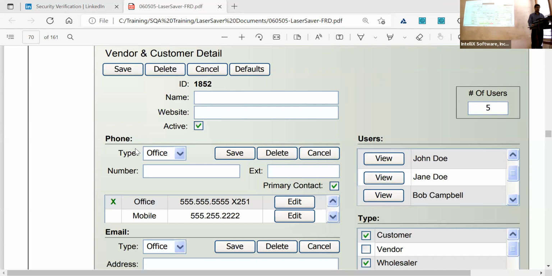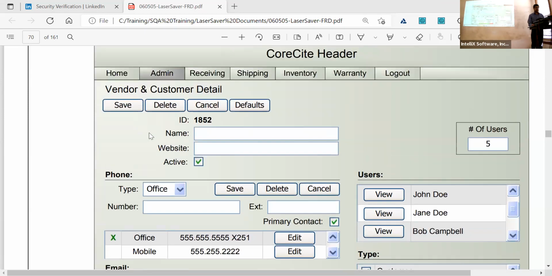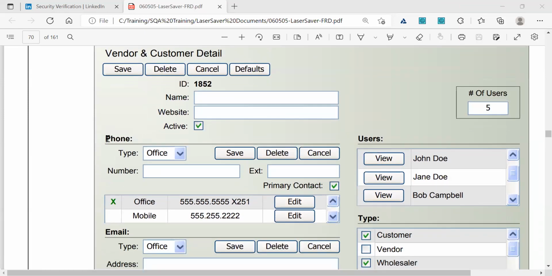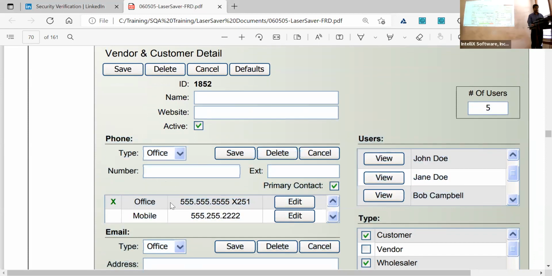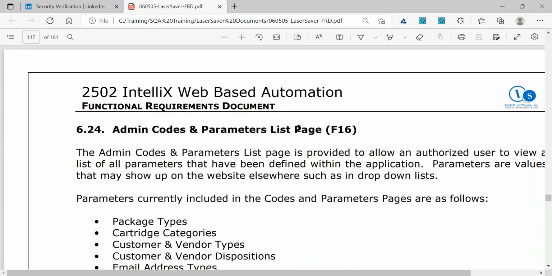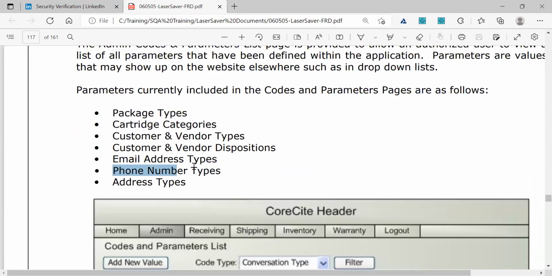Okay, so this one in the vendor detail, when I add their contact information, it just says what phone you want to add, office, mobile. When I click on the drop down, the list appears. And that list essentially comes from that page 117. In the description you have phone number types.